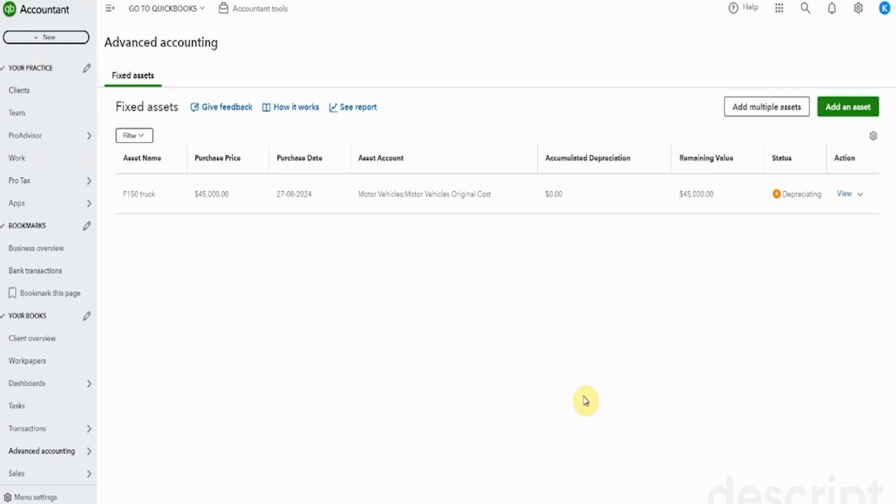And of course, we need at any point in time to be able to have a look at our fixed assets register. So because I've only added the one, it's sitting here, we can see what its remaining value is, it's depreciating. If we'd added more, imported them, they would all be showing up here. This is part of what makes the QuickBooks Advanced plan a higher level than the other ones, the ability to do some of these more advanced tasks. Hopefully most of that made sense. The ability to manage depreciation and fixed assets, and of course dispose of them, is a great feature. Once again, only available in the advanced plan.